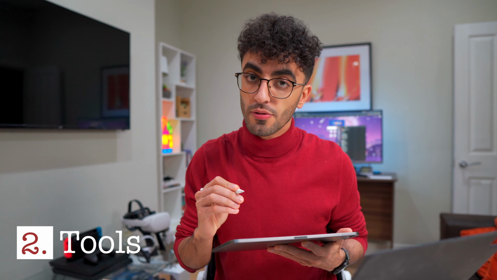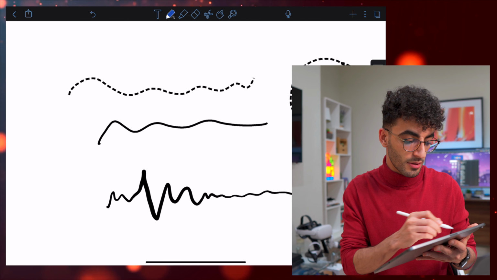Next, let's talk about tools. Notability allows you to select from 12 different thicknesses, as well as choosing between a pressure sensitive pen or the normal constant pressure one. And also gives you the option to make the line dotted. This is if you want to, say, draw circles around stuff or underline certain things. You can make whatever combination you want of different colors and different sizes and add it to the favorite tab on the side so you can quickly switch between your favorite tools.